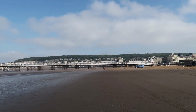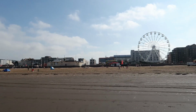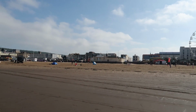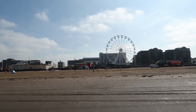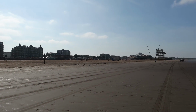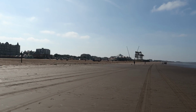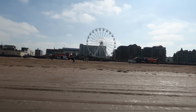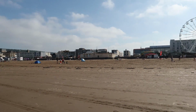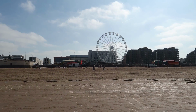But you've also got quite a few other attractions down here on the seafront. There's a Ferris wheel just over there. It's like a mini golf with a high ropes course. I noticed there's a waltzer opposite the pier at the moment as well. And there used to be Funland at the Tropicana, but they've actually built this new structure that you can see just over there that's not open yet. But that's going to be opening soon. Some sort of modern art structure it looks like down there. But anyway, we're going to stroll up this way now, and let's go and make our way down towards the pier.